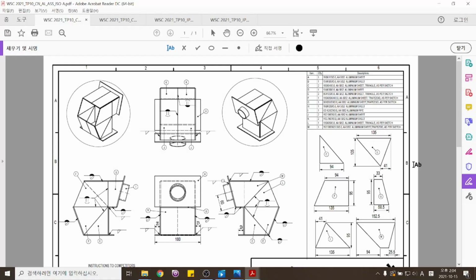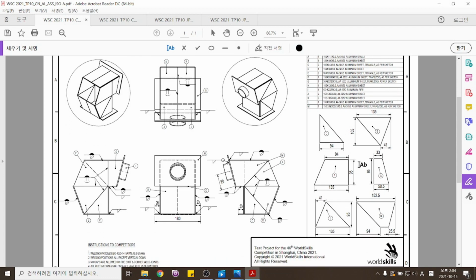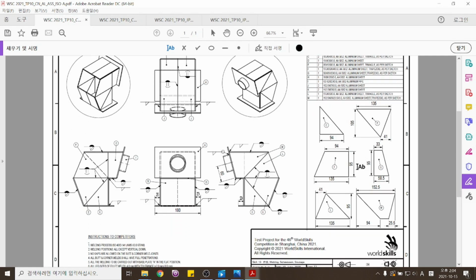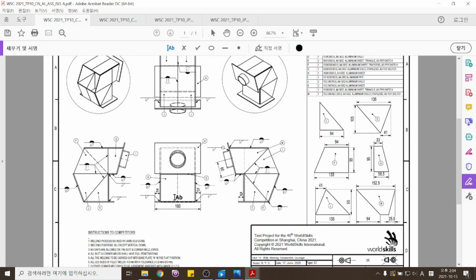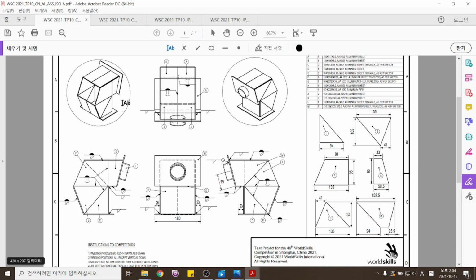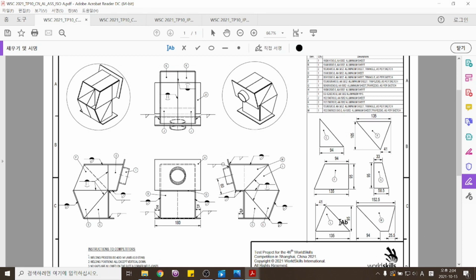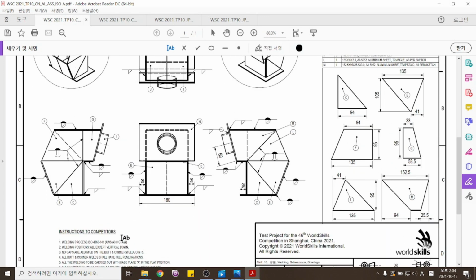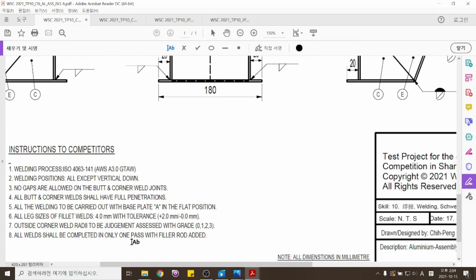그래서 지금 알루미늄 스틸 프로젝트를 먼저 살펴보면 도면을 먼저 한번 볼게요. So let's take a look at the diagram for the aluminum project. 알루미늄 스틸 프로젝트를 보면 도면이 이렇게 나와 있습니다. So, this is the diagram. 이쪽에는 도면이 그려져 있고 이쪽에는 재료 목록, 어떤 재료들이 치수 이런 것들이 나와 있습니다. And on the right, you will see required plates, including the measurements. 그리고 이쪽에는 주의사항 노트란이 나와 있어요. And in the bottom, you'll see the instructions for the competitors.